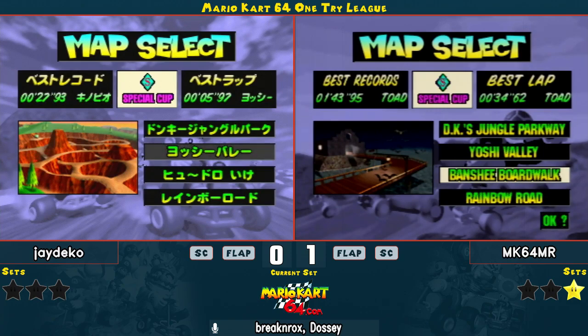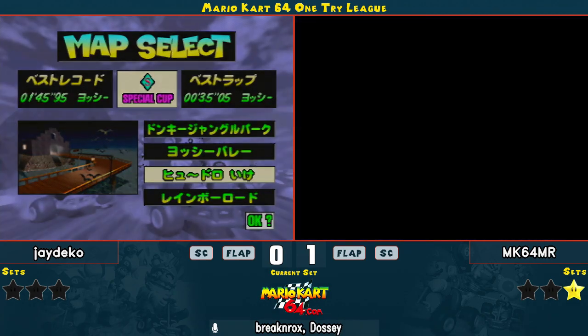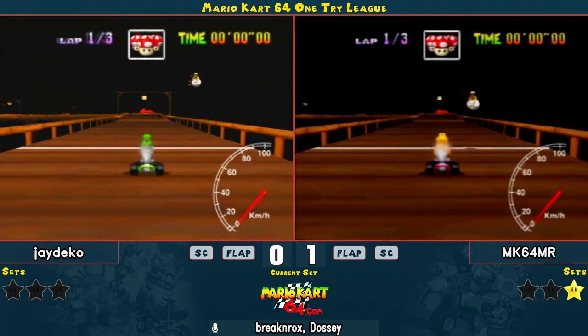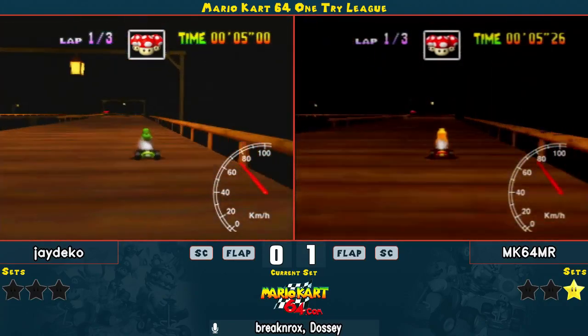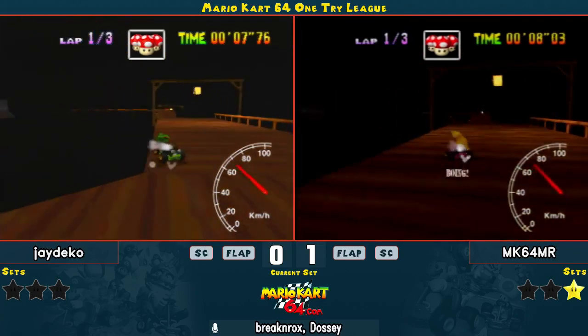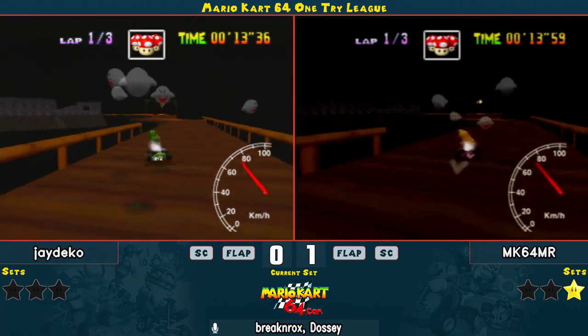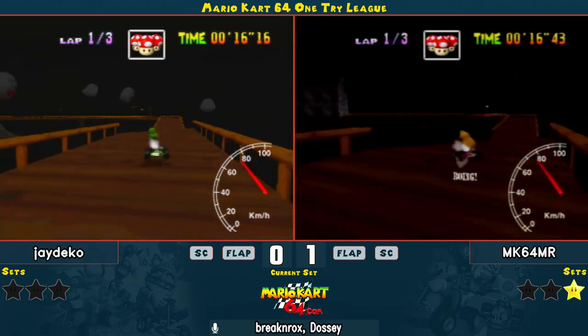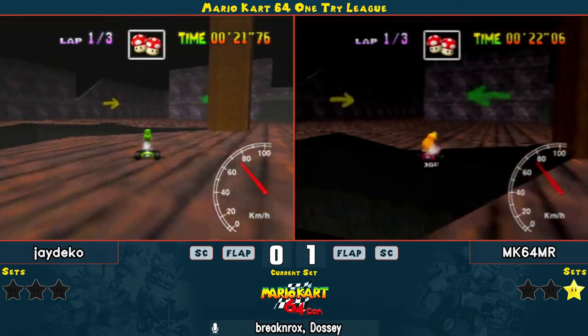So next track, Banshee Boardwalk. This will put Matthias on 1-0 for the set. And Banshee is very similar to Choco in the sense that you just want to keep nice tight lines around these corners and also get a clean bat house of mini turbos through this bat house. Probably one of the more technical tracks. Got to stay really tight to the walls. It's a pretty narrow track, so it's really hard to stay consistently tight to all these walls.